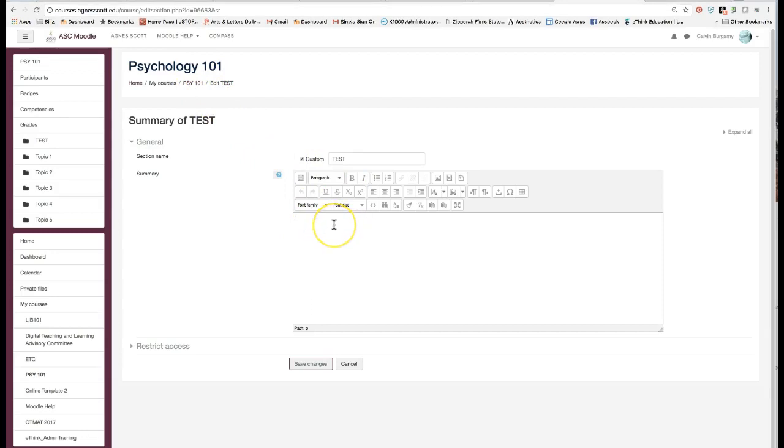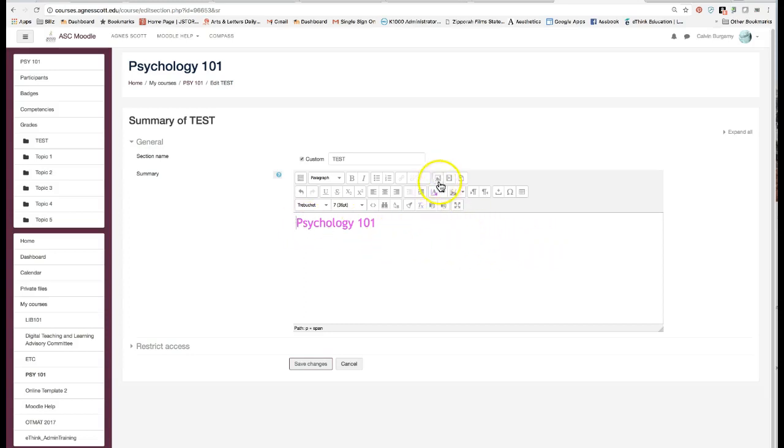So I'm just going to type in the course name, Psychology 101. I'm going to highlight it and give it a different font. Let's do Trebuchet, and I'm going to pick the largest size possible. I'm also going to make it a color. I might change this color depending on the image that I use.